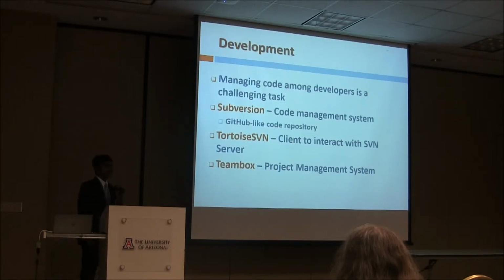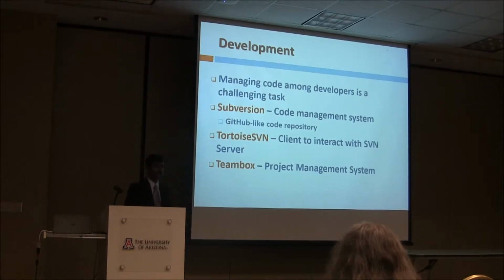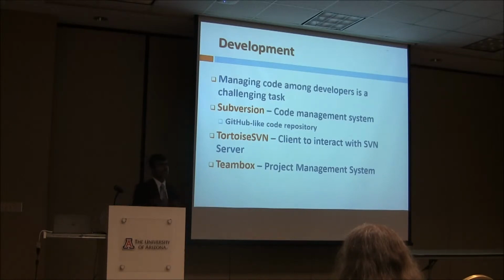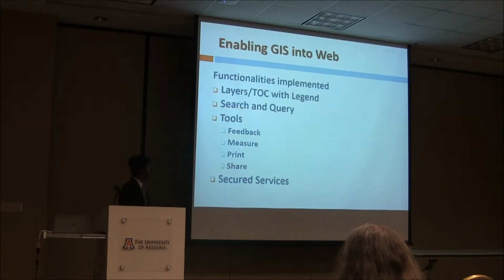And the development actually involved a team of 4 people who are developing on the same application at the same time, and it's always necessary to have a code management system so that you do not have any conflicts when you're editing the same code base file between 2 different developers. So in that case, Subversion is being used. It's a GitHub repository kind of code management system, and the Tortoise SVN client is being used for communicating with all these data and the code bases.